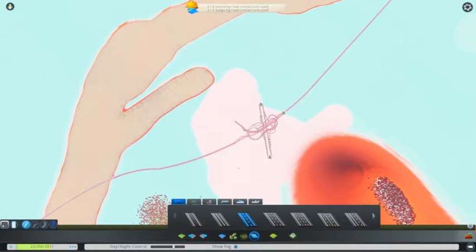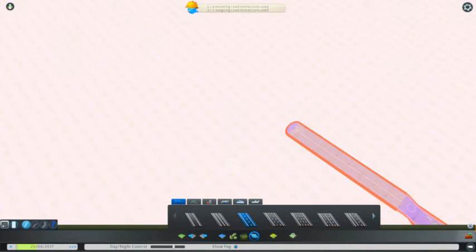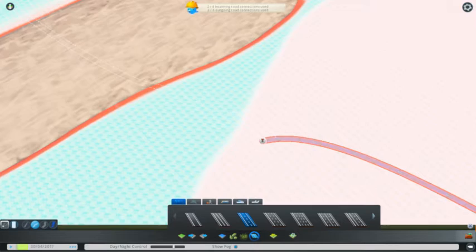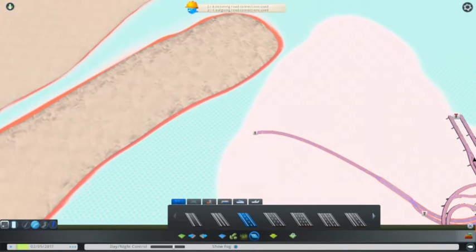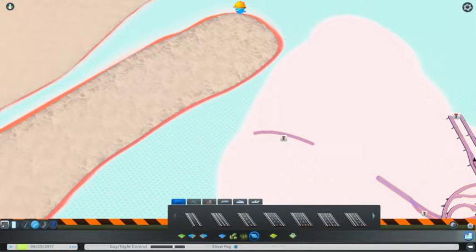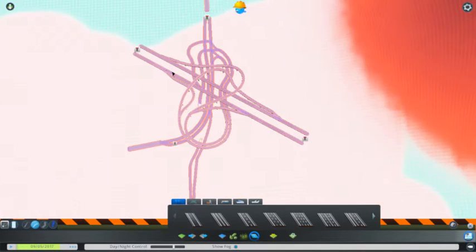Now we're creating a second connection, but it's going to go a little bit windy, because I don't want it to look like it's going straight through. It's going to be there, okay?